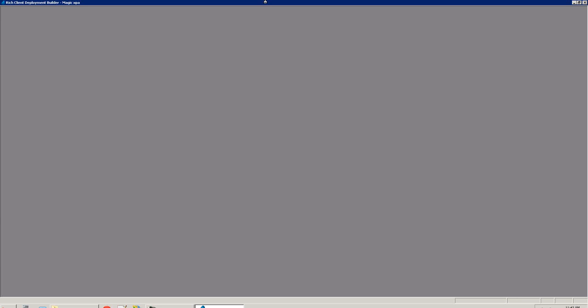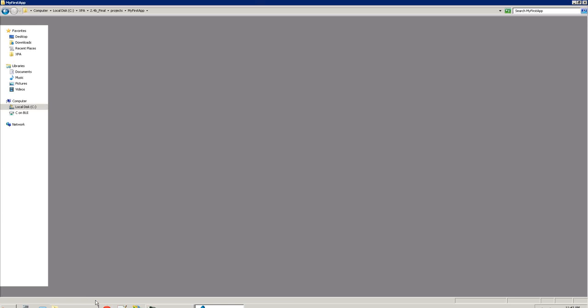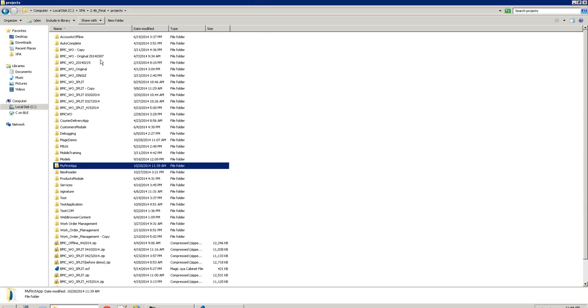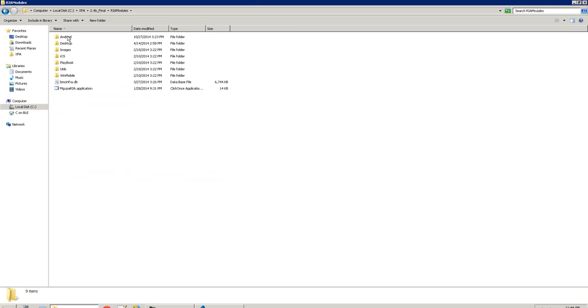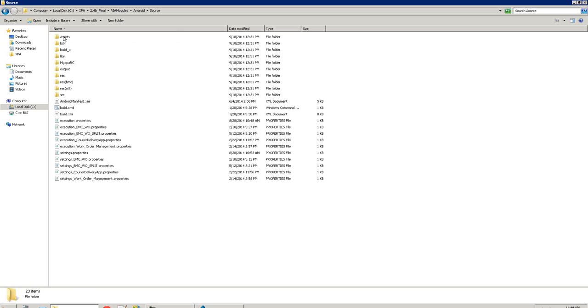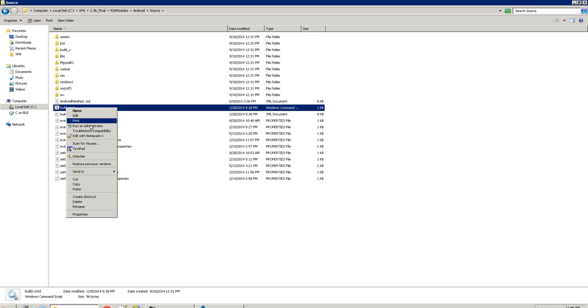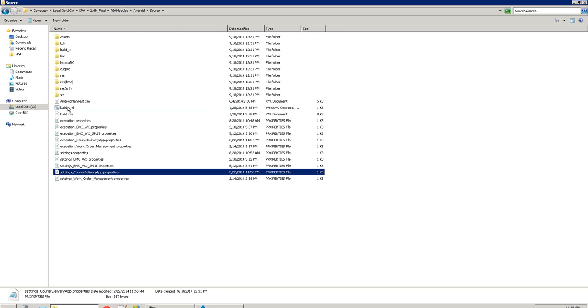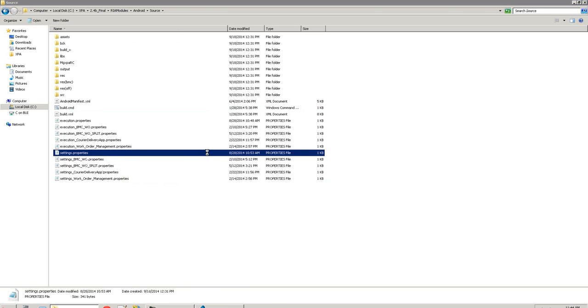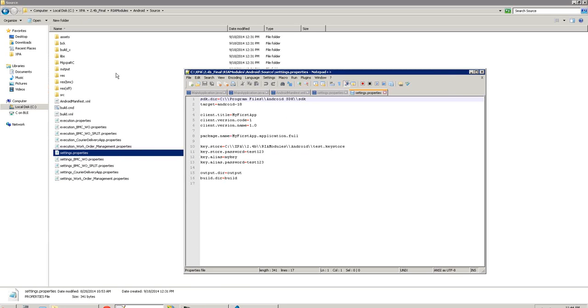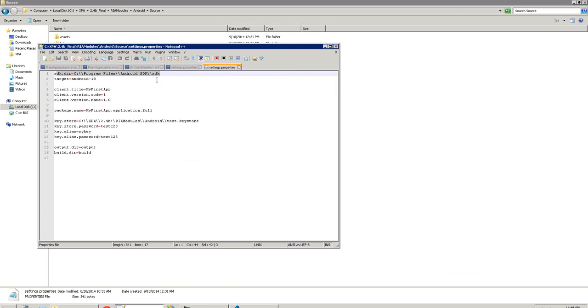file. Now, we don't see any progress indicator here, but if I go into my XPA installation directory and select my RIA modules, Android, and source, it's executing this batch right now, which basically has a lot of pointers. Under my settings property, which is one of the fields that it's using, here it's generated where the Android SDK is.